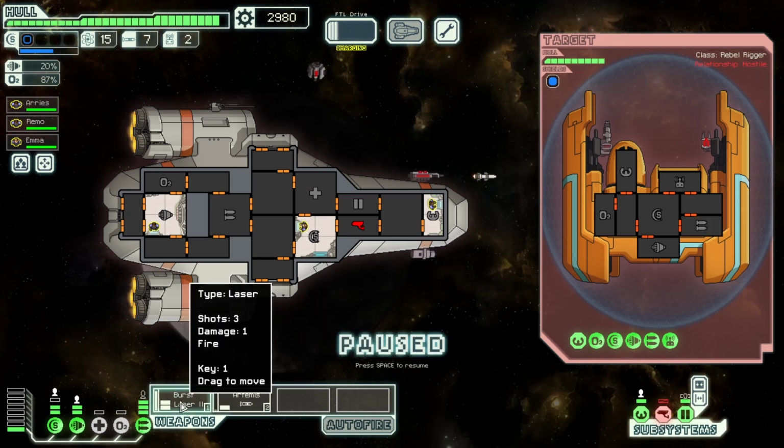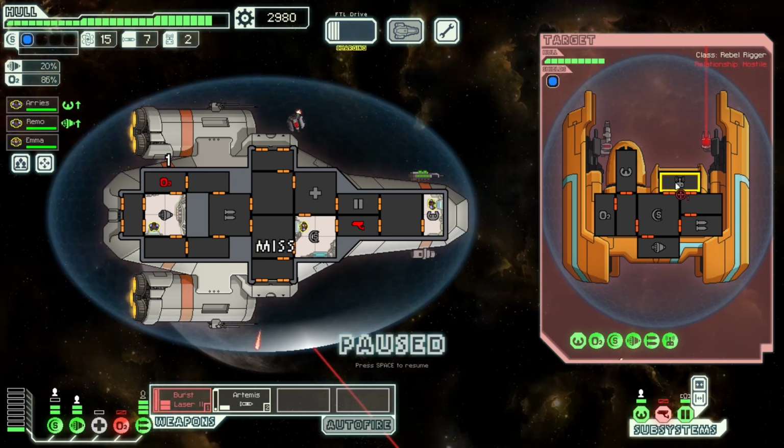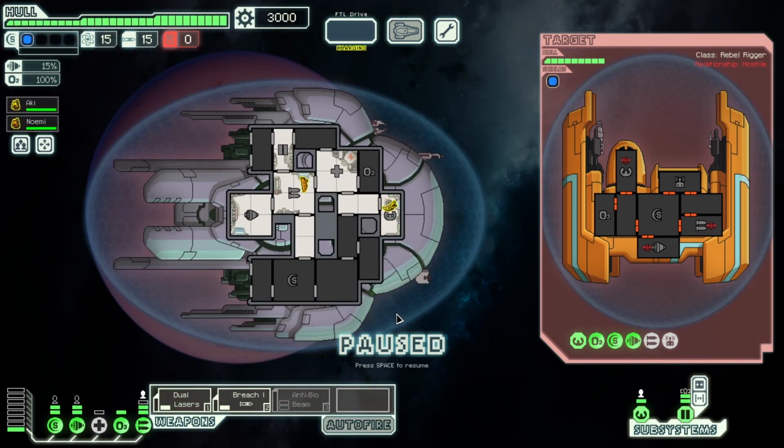So we fire the Artemis and then we can swap. Mini beam now can't take the burst laser 2 down. And you see, we took 1 damage, but then the shield popped up and cut off the mini beam. Hopefully that gives you an idea of how this tactic can be useful in defending against a combat drone and a heavy laser.